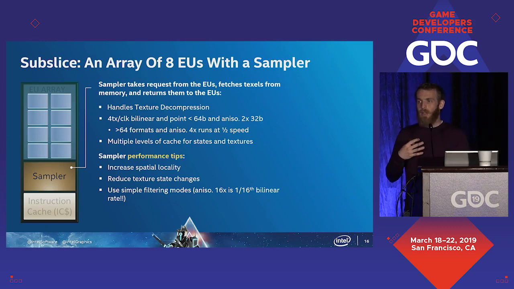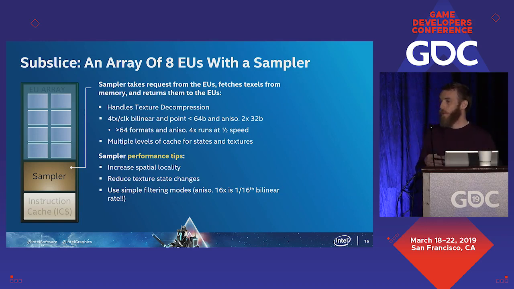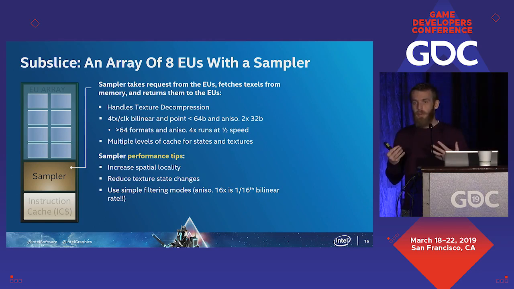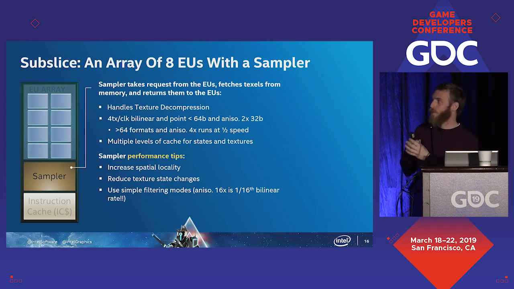So now that we know how the execution unit works, to compute the final color we probably need sampler data, lighting data, etc. So how do we get it? Well, we get it through the sampler. And for efficiency purposes, we have been grouping execution units together into an array of 8 execution units, together with one sampler to feed all of these execution units. That block here is called one subslice.